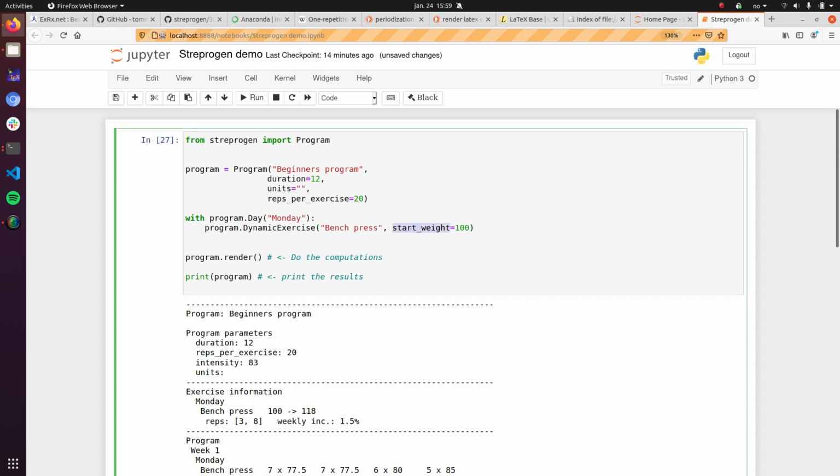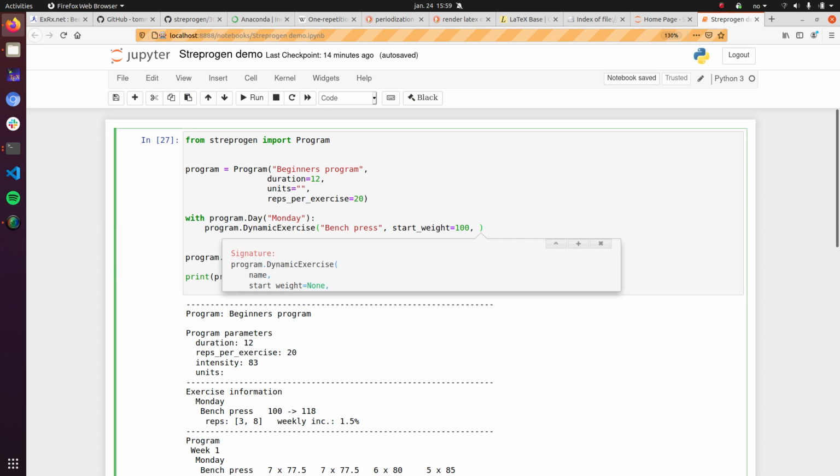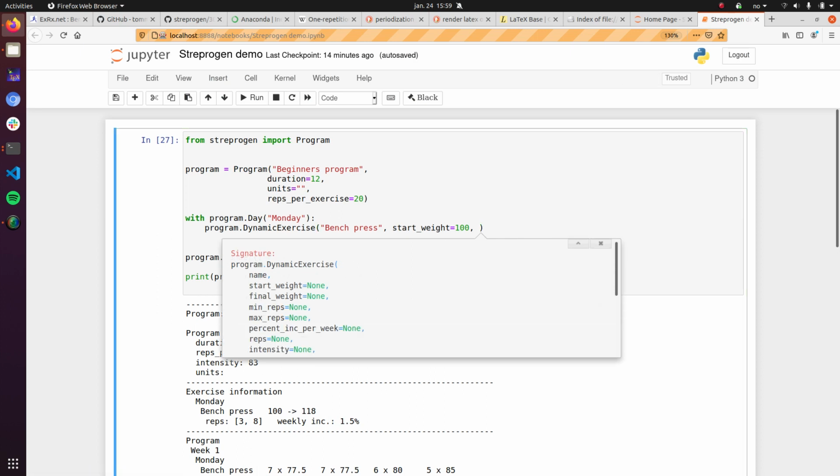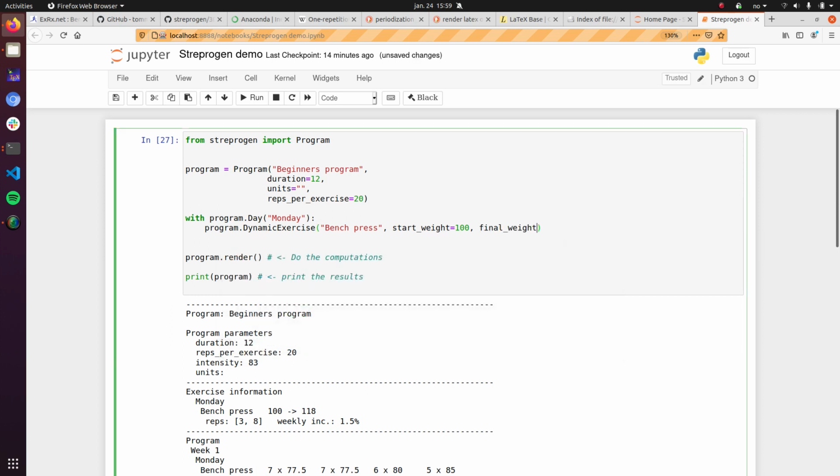You can give it a start weight, and it will automatically give you a weekly increase of 1.5% if you don't do anything else. You can also, and I do shift tab to get this help text, give it a final weight. So you can say, oh, I want to go from 100 kilos to 130. That corresponds to a weekly increase of 2.5%.